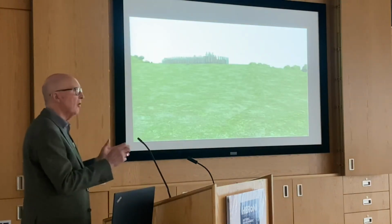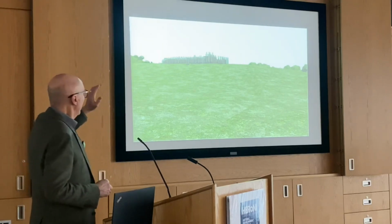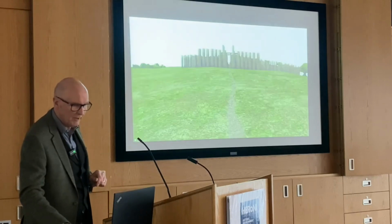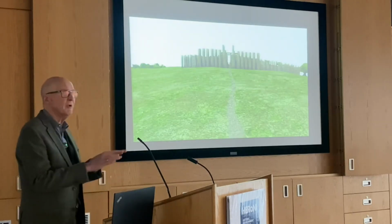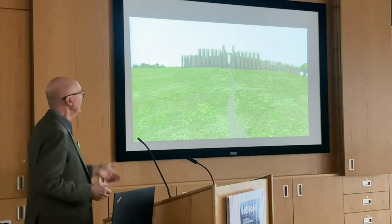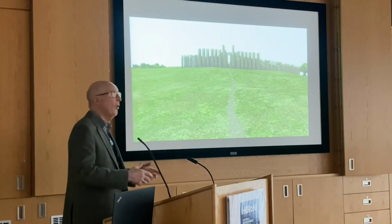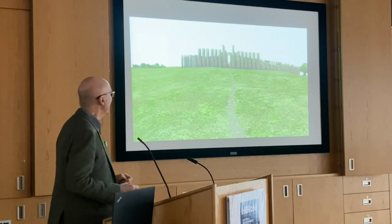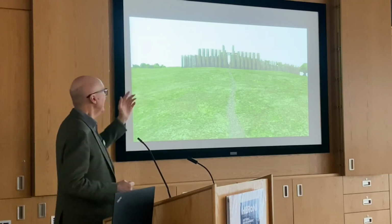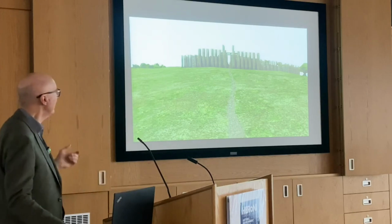Walking on further along at the base of the ridge, we begin to see the facade coming up, and when eventually we come to the bottom of the ridge and we look up the ridge, this is what we now see. This massive facade that runs across, designed, I think, to awe whoever is coming in. We see those marker posts which mark the position of something, of a position of importance.